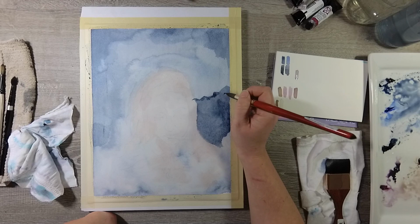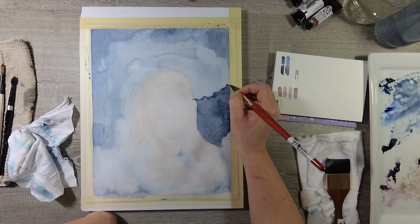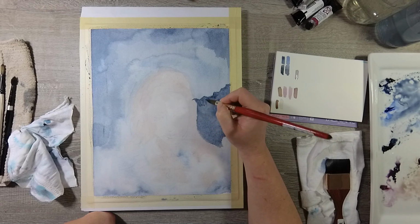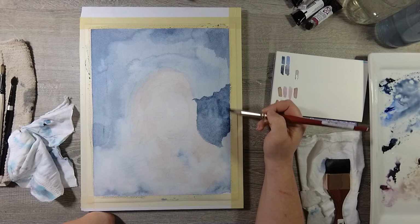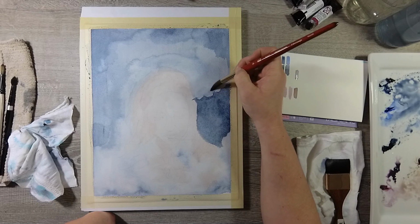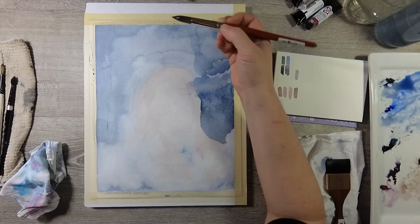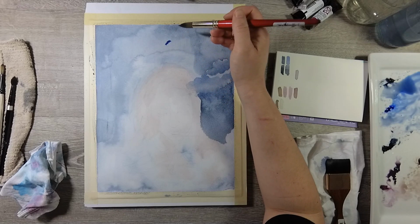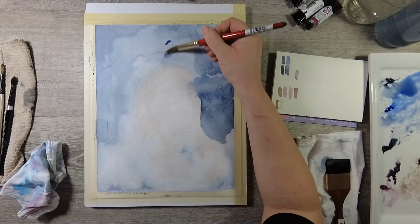I also decided to go with a cooler color palette for this piece, not that I associate blue with being blue per se, I don't know, I'm really attracted to cool tones, and since it was a self-portrait, it naturally would have been a good call, but there was the night sky and the storm clouds and blue, indigo blue, Payne's gray, a little bit of sepia, some quinacridone violet. Like that color scheme just felt completely right for what I was trying to achieve with this piece.